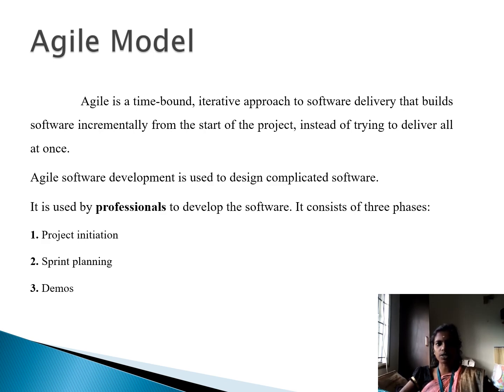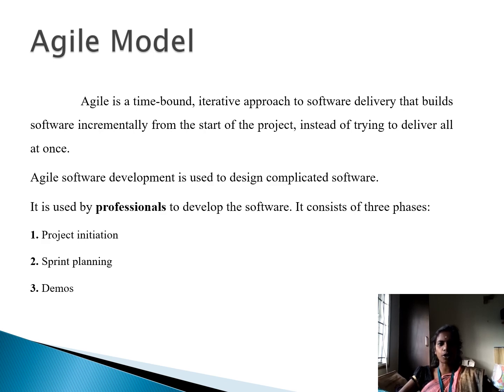For 1.5 to 2 months, whatever you have created, whatever model you have designed, you give it to the customer and get the feedback. Regular feedback is welcomed in this agile model. This is the advantage over the previous model. It is generally used by professionals. Generally all the software we are developing nowadays is based on the agile model.